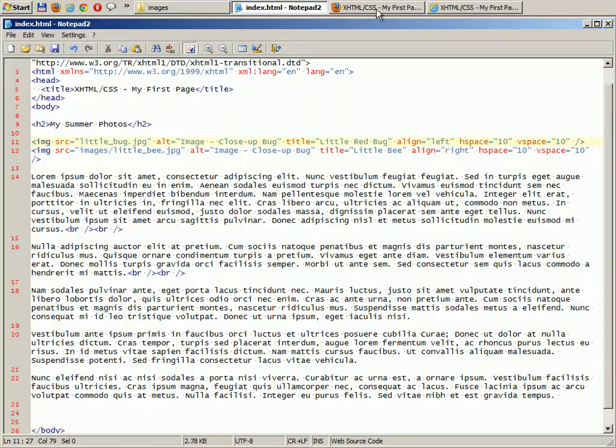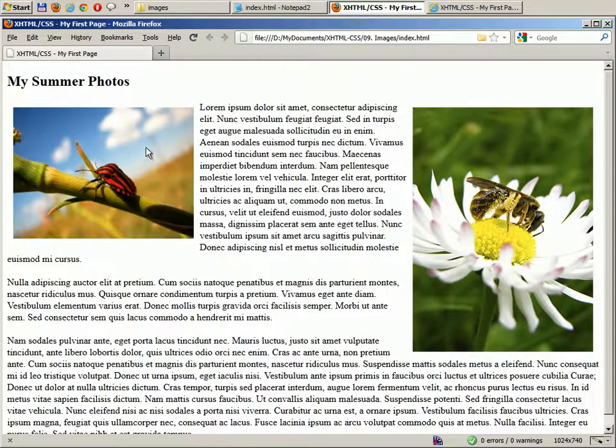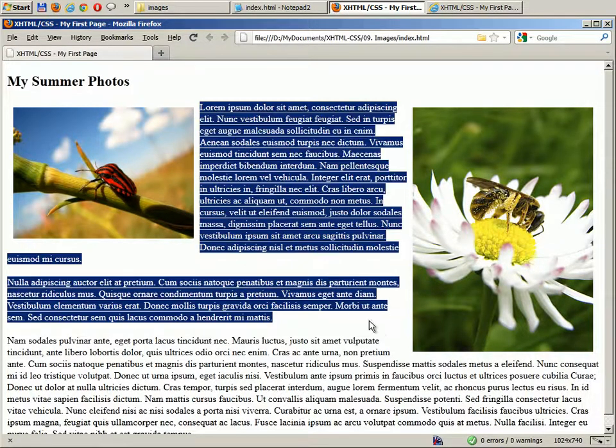Now the first one is pretty easy because we know that it has an alignment to left and the content will flow around it. Okay. The second image has alignment to right, and we also know that once it's gone to right, the rest of the content will flow around it. In this case, if we have one image aligned to left and one to right, all the free space between the two images will be filled with the content.